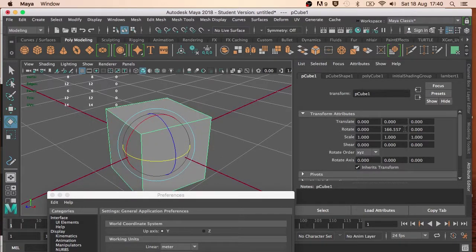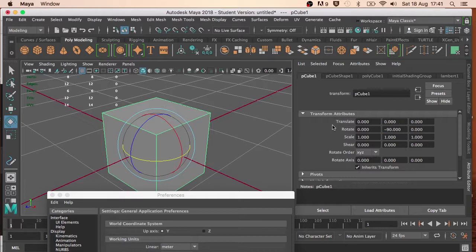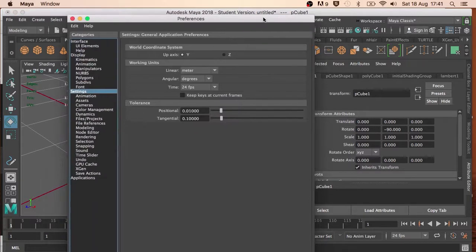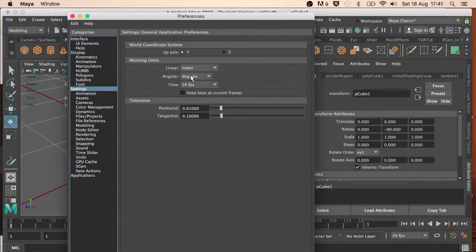The way Maya works with its rotation, you can type in 180 degrees, obviously. You could type in 90 degrees. You could type in 270 degrees, but the same effect could be achieved by just typing in minus 90 degrees. 180 is the same as minus 180, and if you wanted to go 181 degrees, that's the same as minus 179 degrees. So you'll have to decide which way you want to work, whether you want to work purely positive or whether you want to work with positives and negatives, a mixture of the two. But either way, you're definitely going to want your angular to be in degrees.